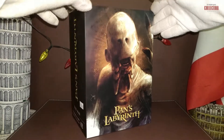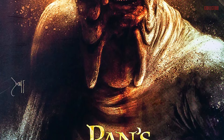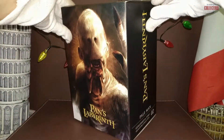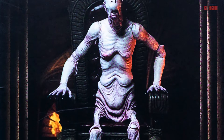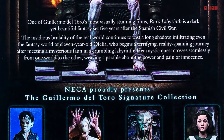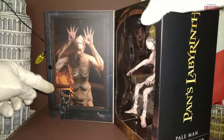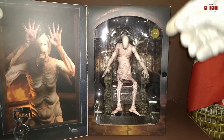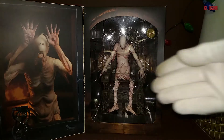The Pale Man comes packaged in a large flapped window box. The front of the package features promotional artwork of the Pale Man from Pan's Labyrinth. Movie titles can be found on all other sides of the box, while the back showcases the figure along with descriptions and prototype images of other figures available from the Guillermo del Toro Signature Collection line. Opening the window flap, inside we can see a production picture of the character and the figure, which sits in a plastic tray exactly on the throne, including a platter with two eyeballs.